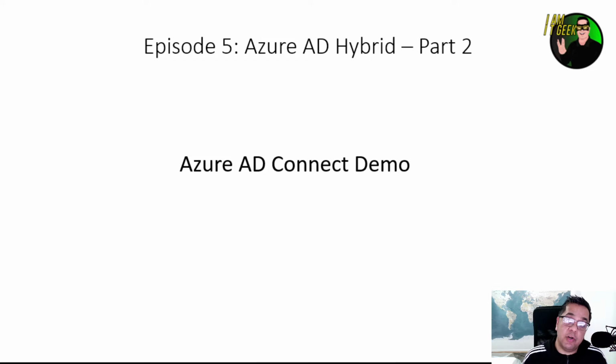So I'm going to go through a demo of installing Azure AD Connect on a domain controller, and initially I'll do a password hash sync. Once we've done that, I'll show how to do pass-through authentication. And once that is complete and working, I'll then show some high-level features of the ADFS configuration you can do with Azure AD Connect. I've not got ADFS set up, so I'm not going to be able to go through the full demo there. But again, if anyone wants to see that in a later video, I'll be happy to create some content around that.